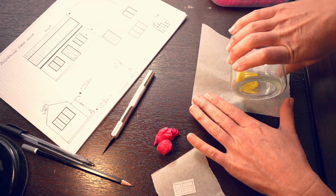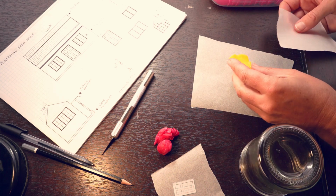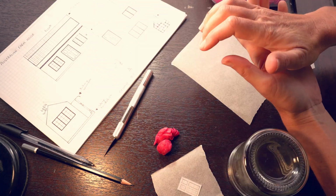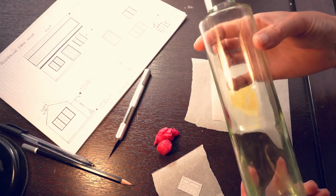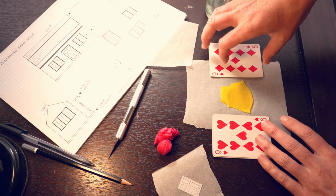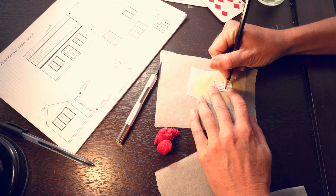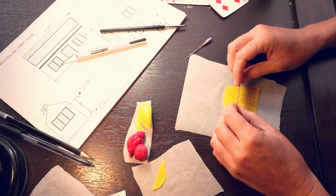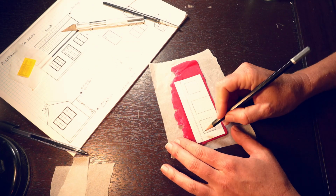Starting with the door, using a glass jar as a roller, it stuck to that too, so I'm using baking paper on top as well. Macaroni and cheese break. I kept heating it up in my hands and rolling it out. Changed my roller size and I'm using playing cards on either side to keep a consistent thickness. Traced around my door template, rolled out thin strips for the door details, carefully placed them on and cut out the door.